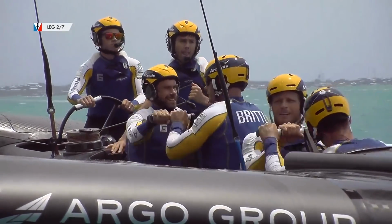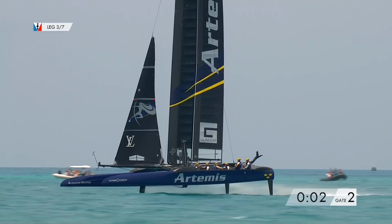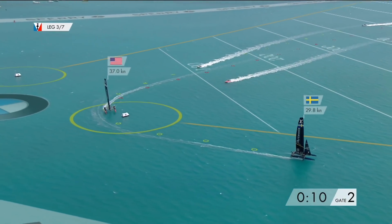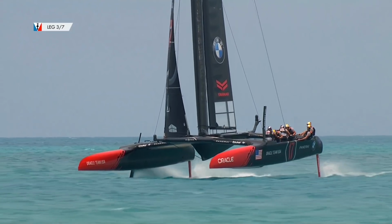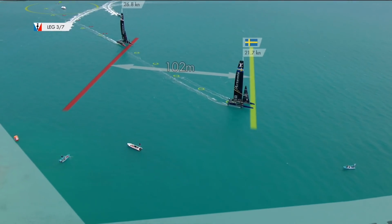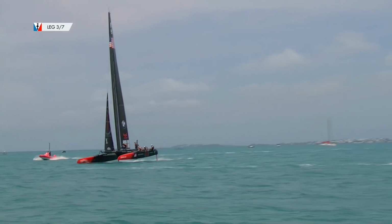Well, it's an important race for both parties, but for this lot, absolutely critical as they steam down towards the second gate, and they navigate it very nicely indeed. That was about as smooth as they could have asked for, but how important this race is for them. They could claw their way to 3 points, alongside the Japanese. It would heap the pressure on the French, who take on the Kiwis next up, and then they've got one more race tomorrow. And it is Sweden against France tomorrow, which may end up being the big showdown to decide who leaves us. Keep coming, keep coming.